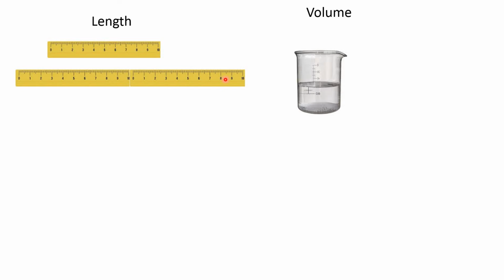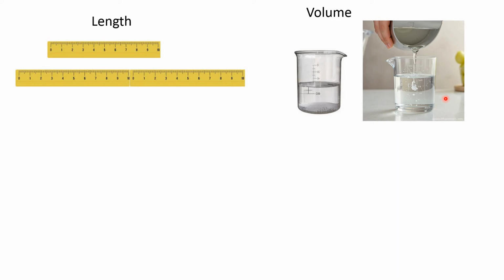Now coming to volume. Let's take 100 milliliter water in this beaker. Now in the same beaker, in 100 milliliter water, we have added another 100 milliliter water. That means now the amount of the substance or amount of the water molecules becomes double. Volume also will become double, 100 plus 100, 200 milliliter. So volume depends on the amount of the substance or amount of the particles present. So volume is an extensive property.